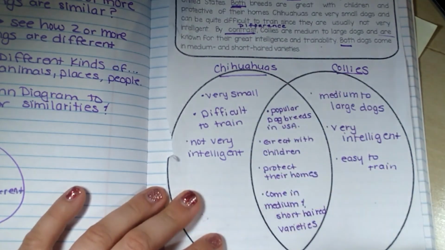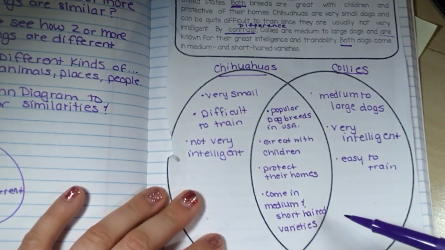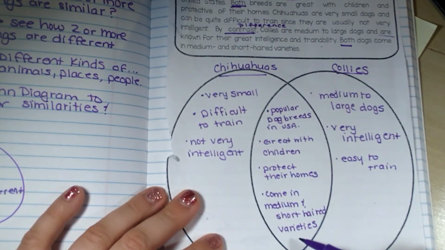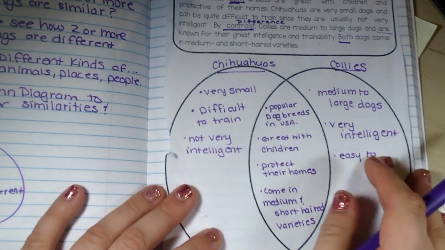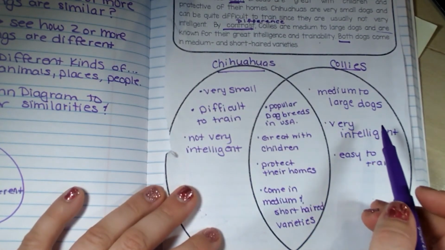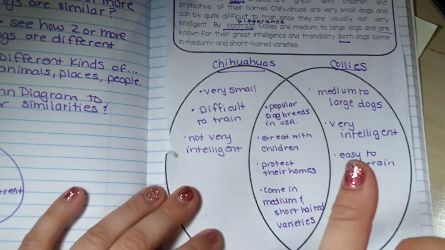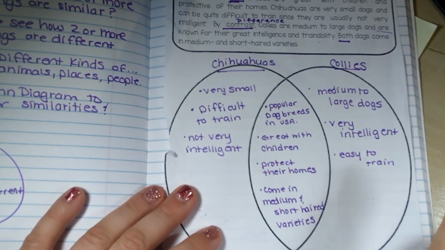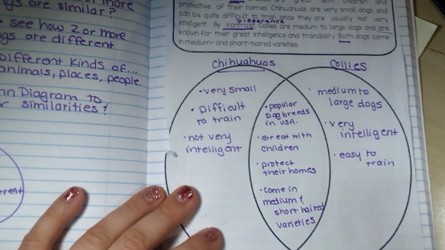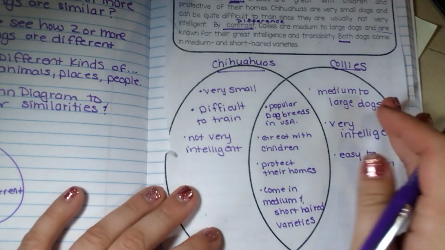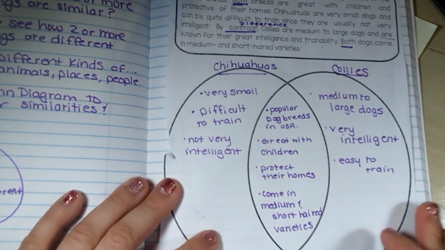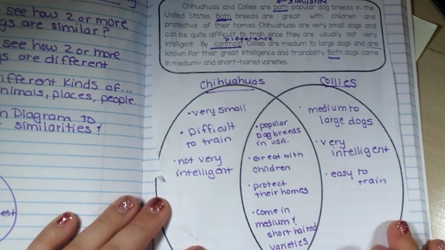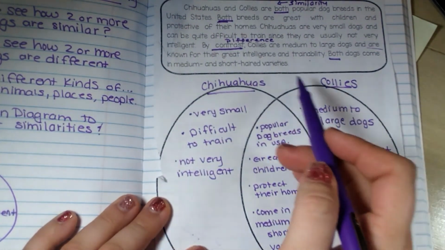Now this is the basic level of compare and contrast. So once you can find the differences and the similarities between two things, then we can move up to the next level tomorrow, and we are going to be looking at small pieces of text and comparing and contrasting the small pieces of text. Then we're going to move on to a whole text that is organized in the compare and contrast text structure. So that is our notes for today in understanding compare and contrast.